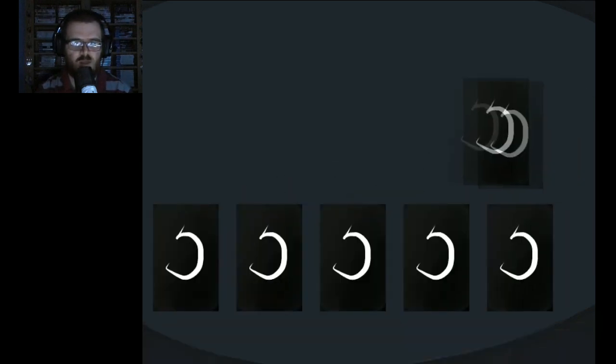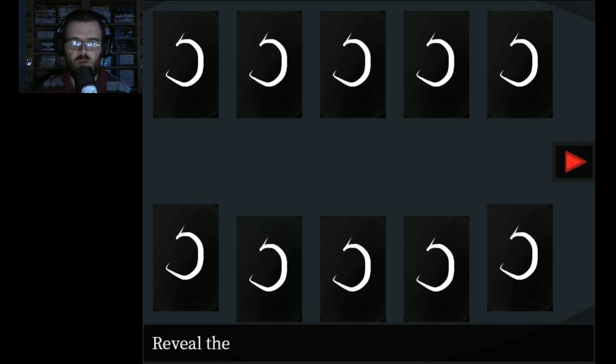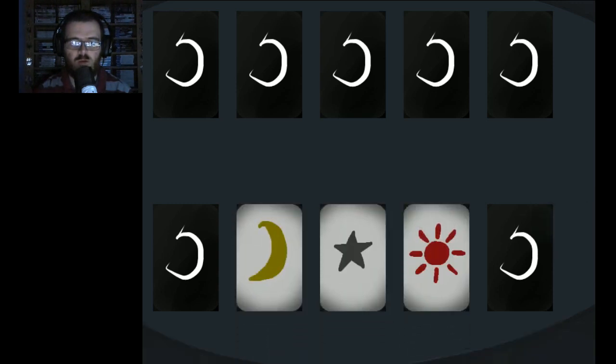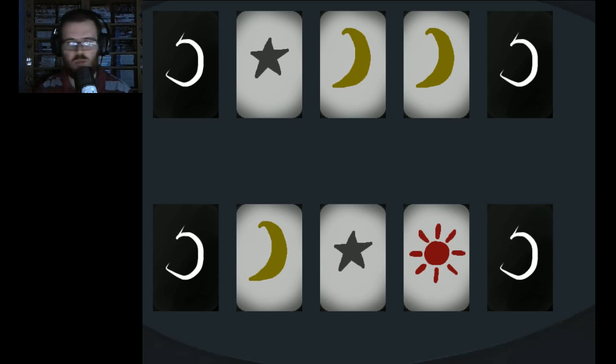Now, let's begin. It is a first to two match. You mean a first to three match? That's how it goes. Let's see. Which card should I reveal? I would like to reveal the middle three, please. Reveal these cards? Absolutely. And we have... Not a bad start. Ours is better at first. Change cards? Nope. I'll change my cards.